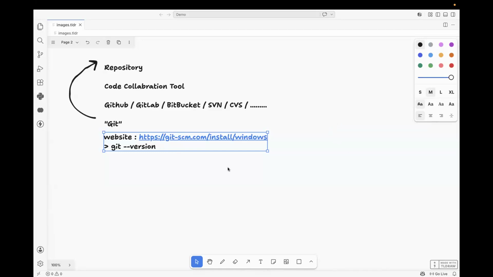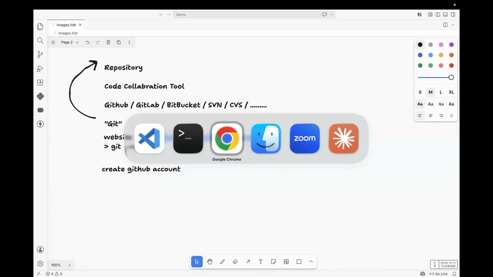Yeah. And one more thing. Create a GitHub account. Which account do you need to create? A GitHub account. Everyone should have a GitHub account.